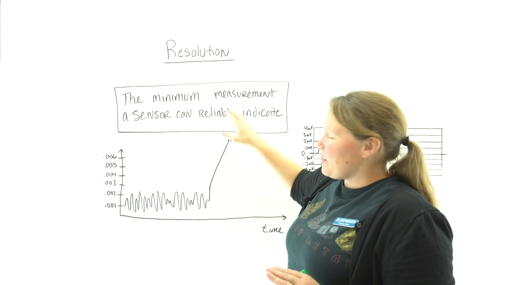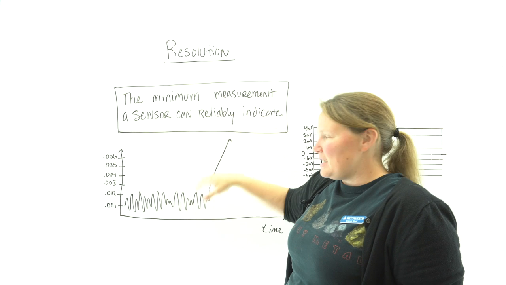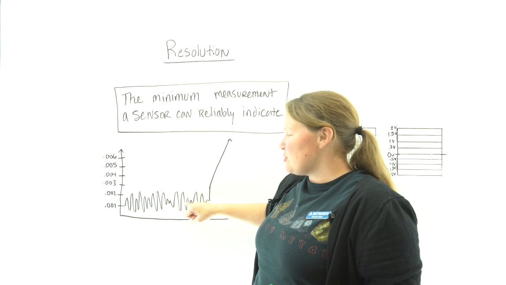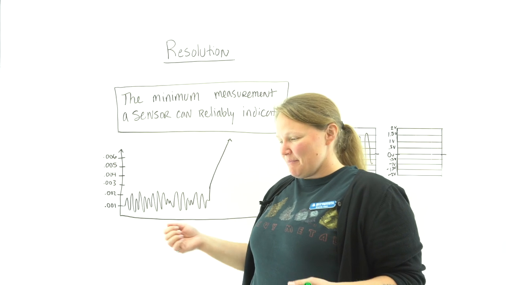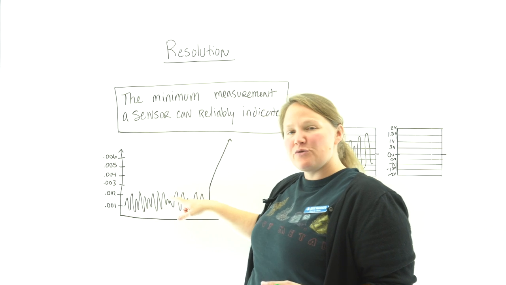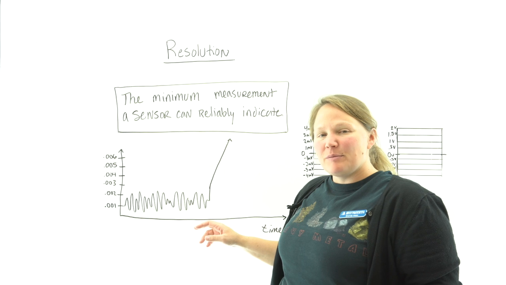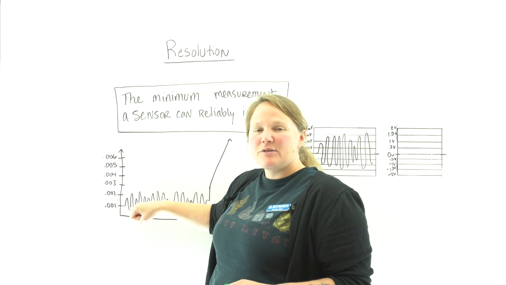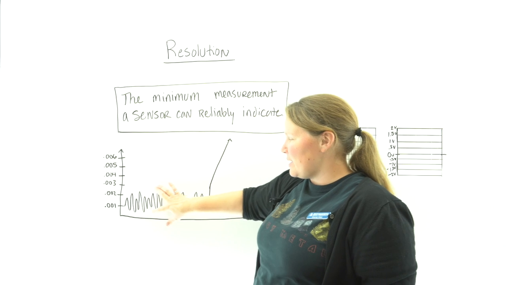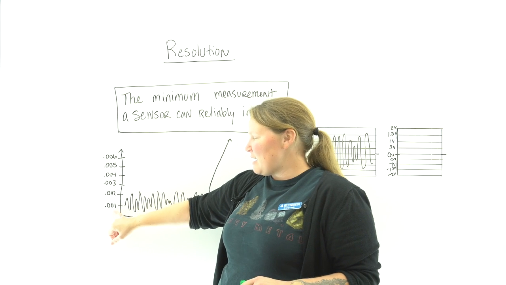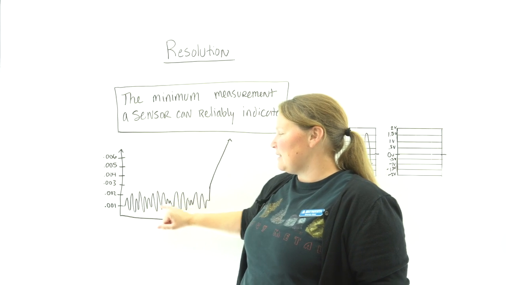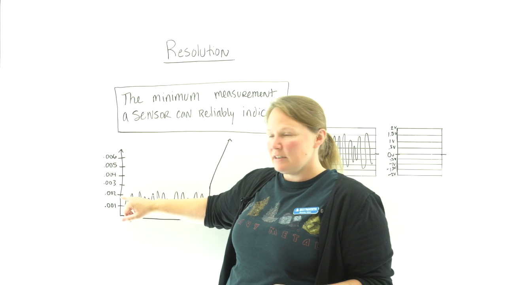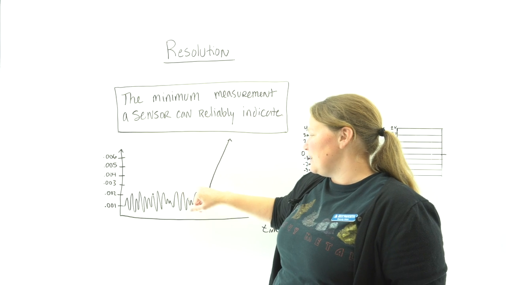And the way we're relating resolution here is that you can see from this measurement, if we're not actually trying to measure a voltage, but there's still a voltage reading on the line, that's causing us a problem. That means that there's noise and we're not doing a reliable measurement in this range here. So we're at 1 millivolts, we're sensing some voltage. Even at 2 millivolts, we're sensing some voltage. At 3, we're pretty good.